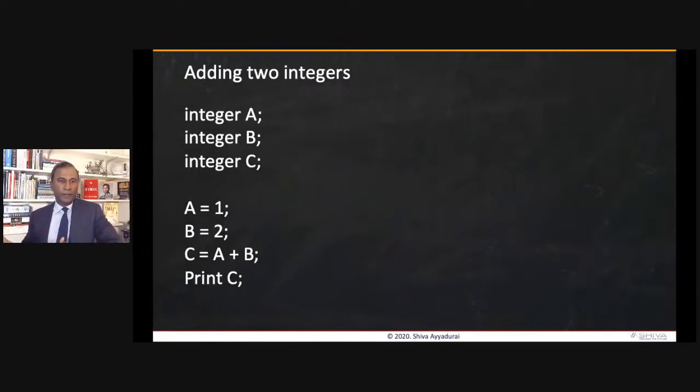Well, what should the value be? What should the value be, Dylan? 3. 3, okay, well, great. So that's what you get. You get 3, okay? And you notice it's a whole number 3, all right?